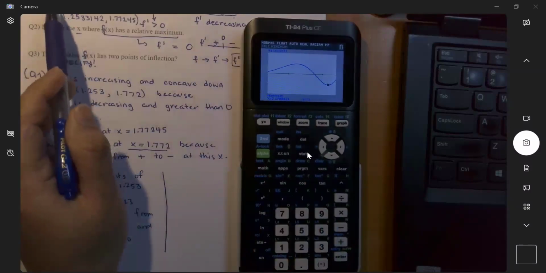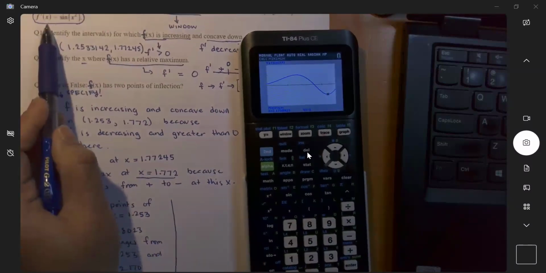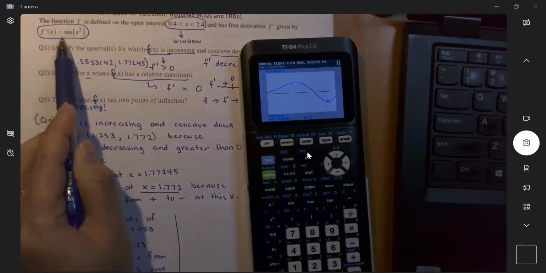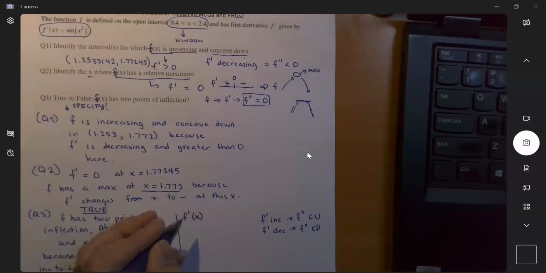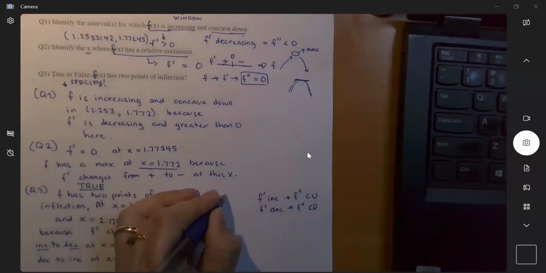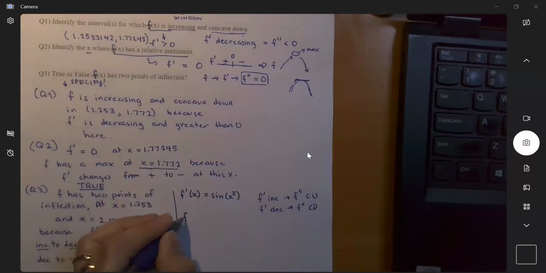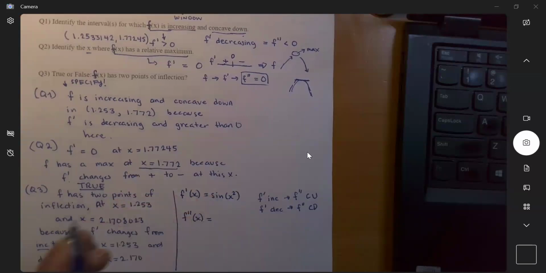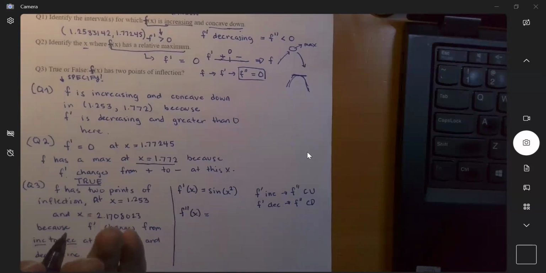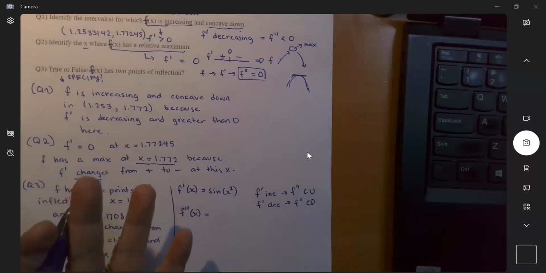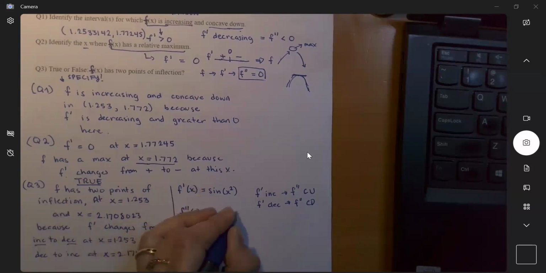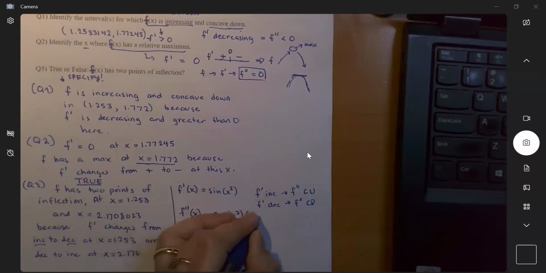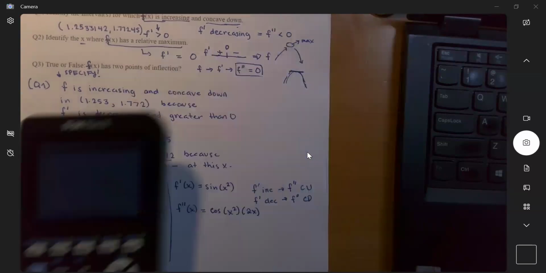Can I solve for the second derivative and just look at the zero of my second derivative? Yes, this seems to be an easy second derivative. So I have the first derivative, which is equal to sine x squared. I can solve for the second derivative easily over here, although it's extra use of your time if you do that. The derivative of sine is cosine. Copy x squared. This is chain rule times 2x. So this is my second derivative here.